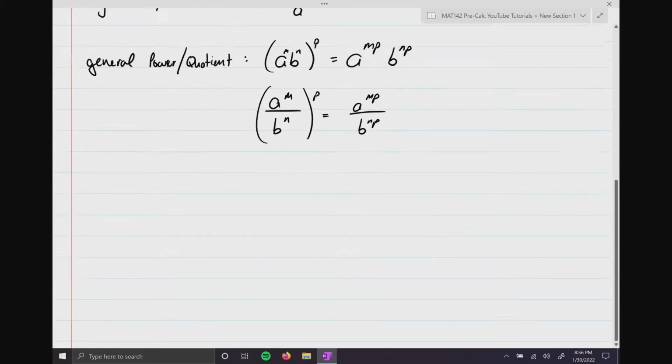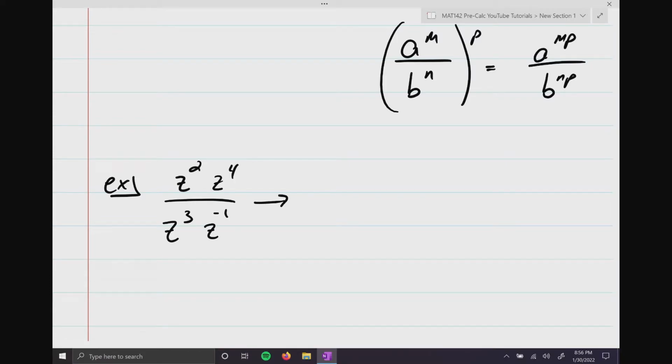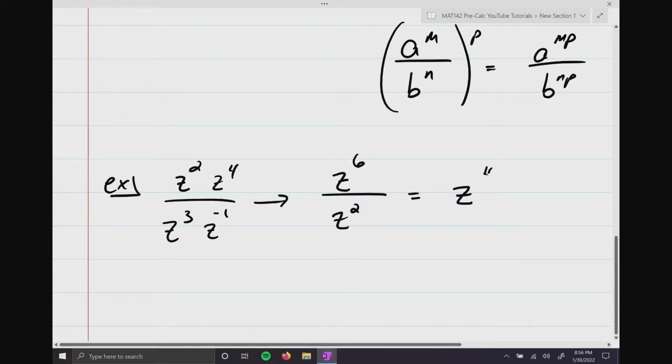Nothing too crazy. All right, so here's our first example here. We have z to the second times z to the fourth all over z to the third, z to the negative 1. Now, this is the way you do these problems every single time. Basically, if you could see a rule, just go ahead, stick with it, and do it, okay? So, for example here, even though I can see z's in the numerator and denominator, what I'm going to do is I'm just going to simplify the numerator as much as I can. So, I'm going to use my product rule and get z to the sixth. I'll do the same in the denominator. I get z to the second, because 3 plus negative 1 is 2. And now I can go ahead and apply my quotient rule to give me z to the fourth.